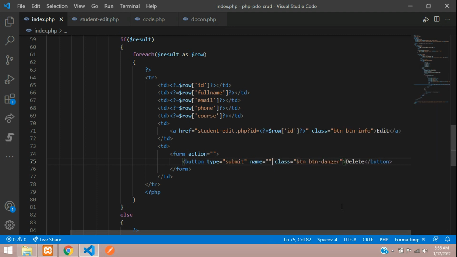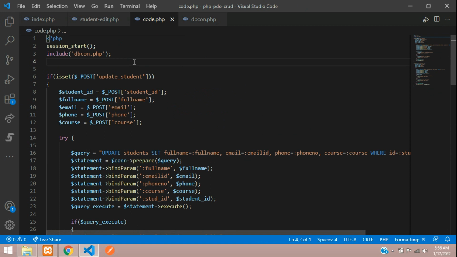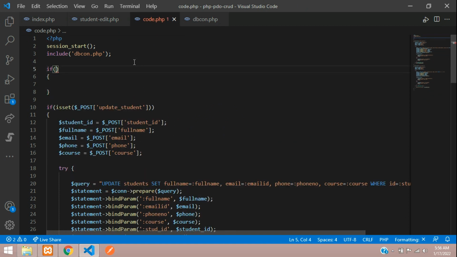And let's give this button the name delete student, and for its value, we are going to fetch the table row of ID. Okay, and we are going to code.php with the method equal to post. All done. So once you delete student, code.php method post value of row of ID. So yes, here we move to the isset function, $_POST method of student delete.